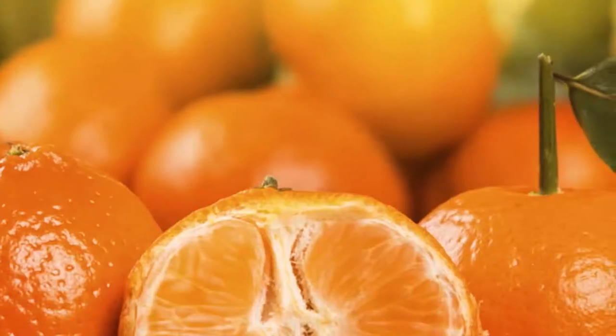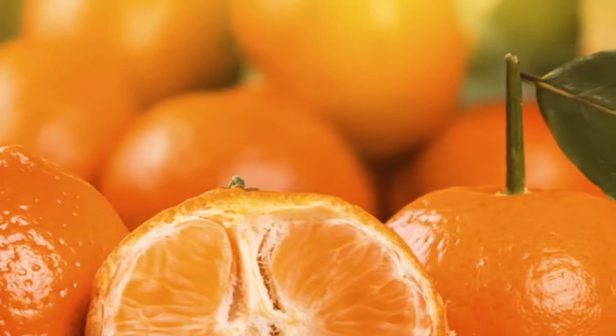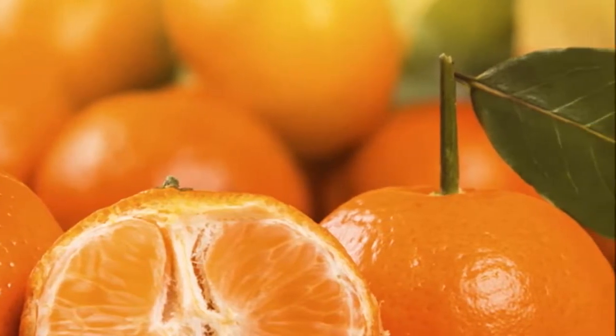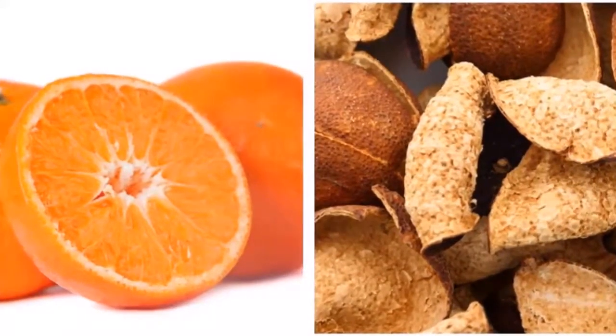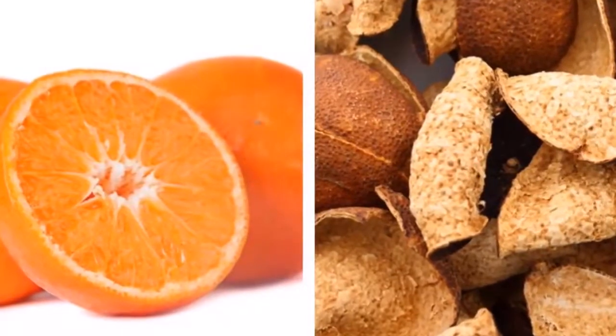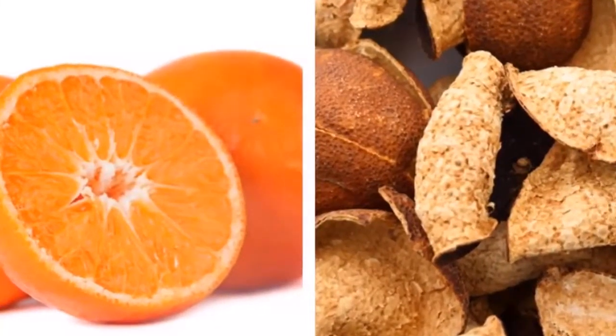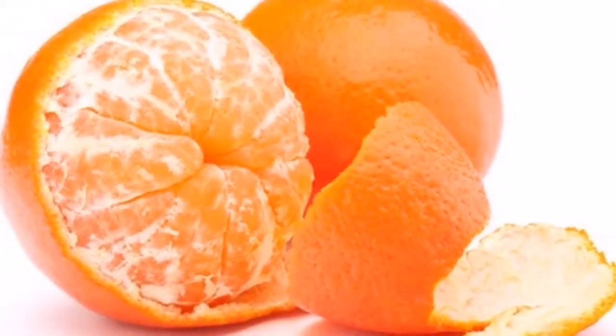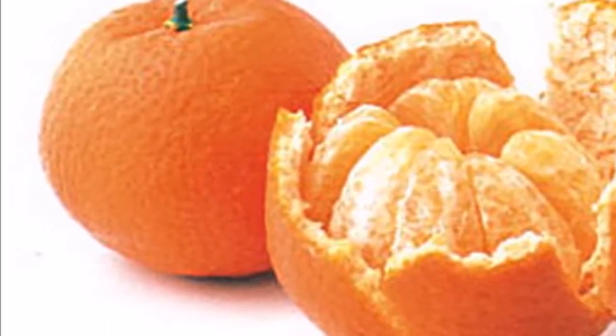High cholesterol. A study published in 2004 showed that tangerine peel tea was better for your health than tangerine juice, and it was also great at lowering cholesterol. Here is how to make the tea. Ingredients: the peel from 3 tangerines, 500 milliliters of water. Instructions: boil the water, then chop the peel up and add it to the water. Let the mixture steep for 10 minutes. Then strain it and drink it while it's hot.